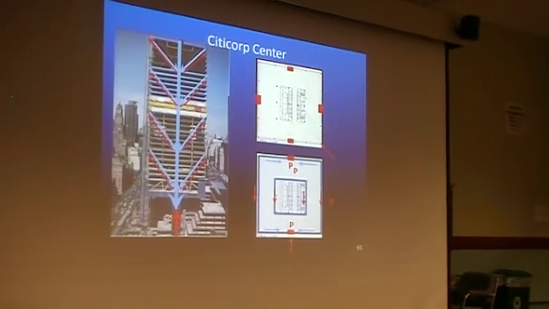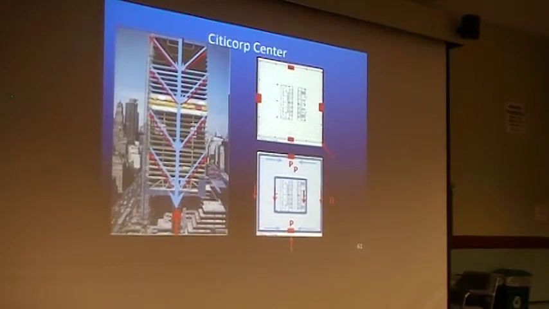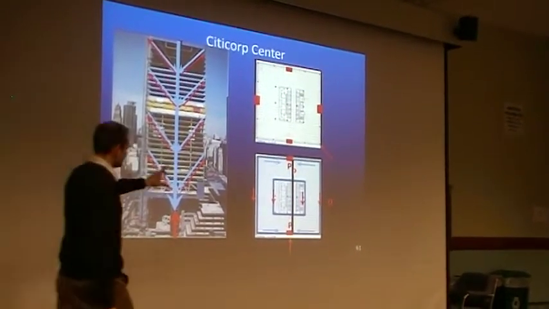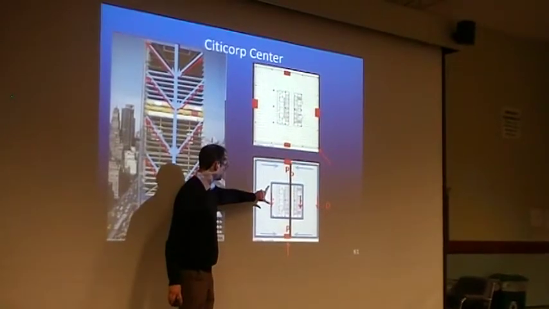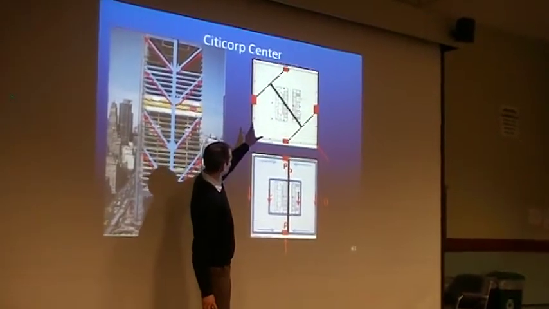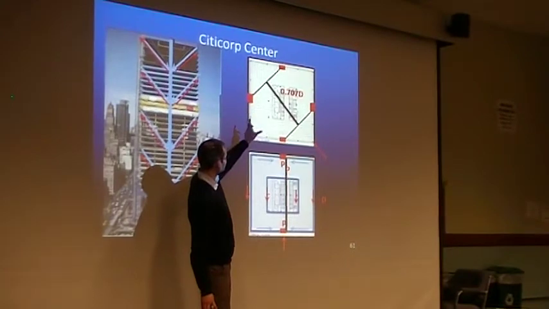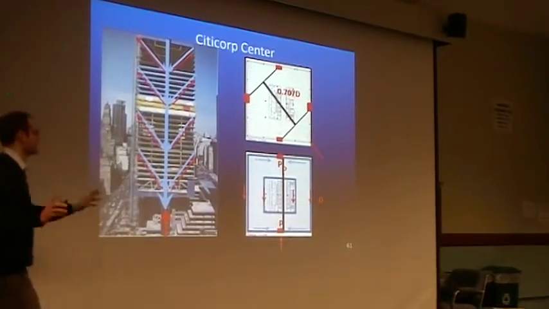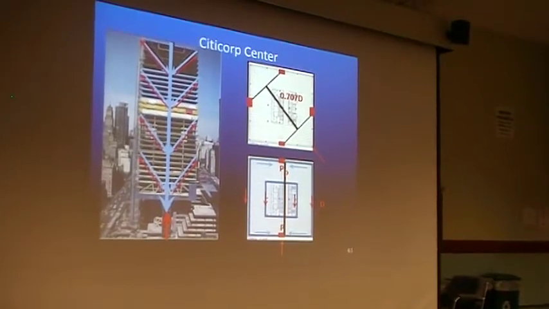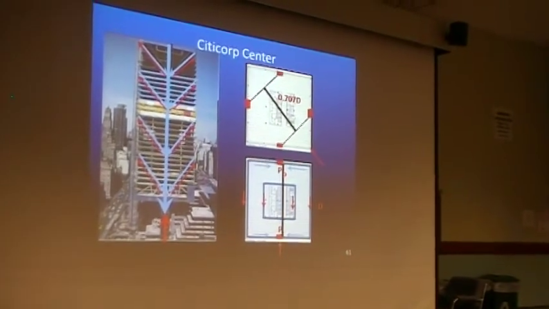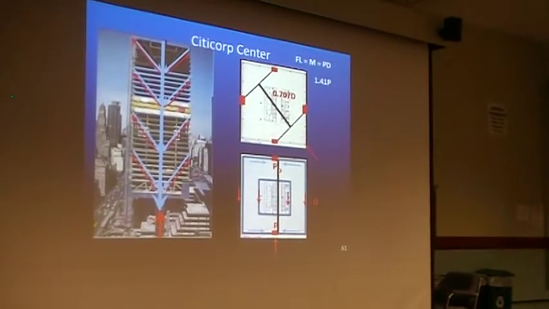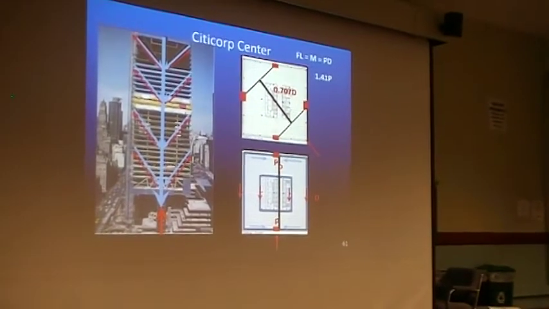When the wind's blowing at 45, all four columns are going to kind of whack and shack to resist it. And whereas your D used to be the full length of the building, really your D that you have to work with is some fraction less of it. We're all experts in Michael Jackson now. If your D goes down, what happens to your P? It goes up 40%. Crap.